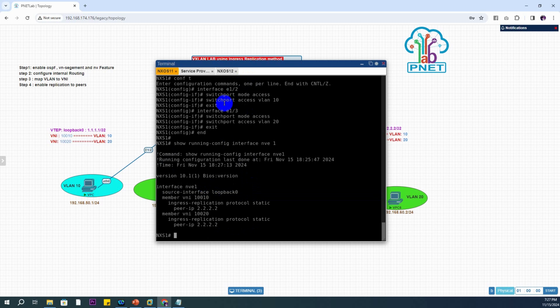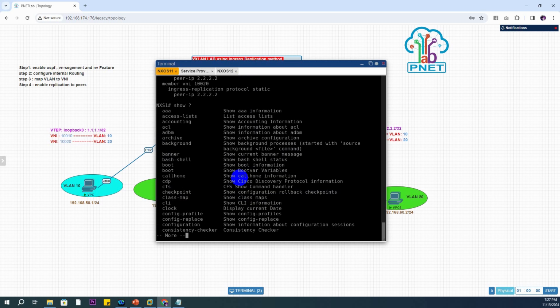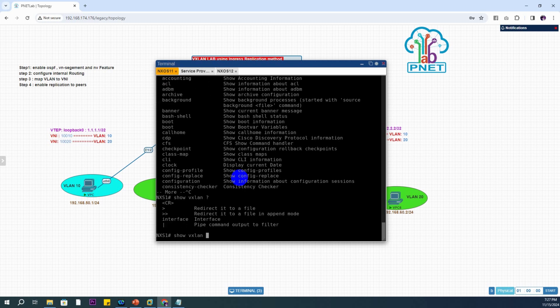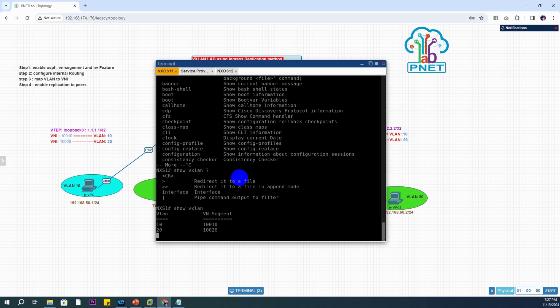It may be an issue with the MTU. Let me see, show VXLAN. Okay, show VXLAN. I mapped 10 to 110 and 20 to 120.